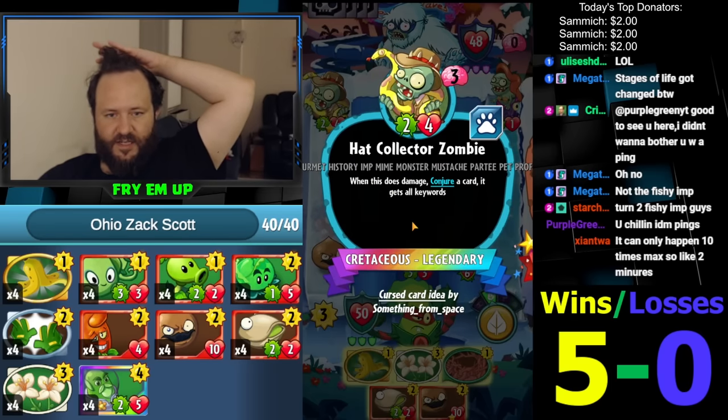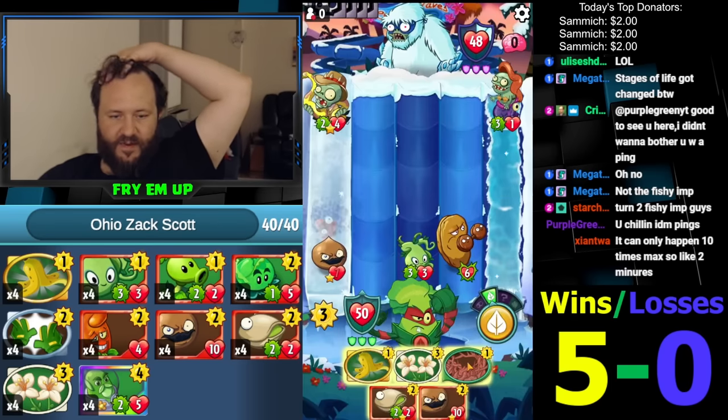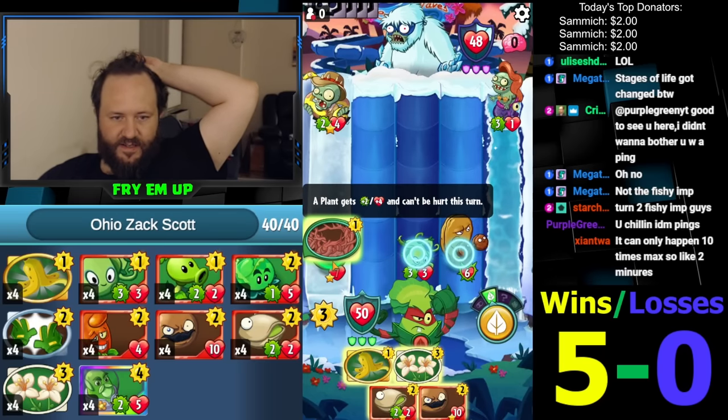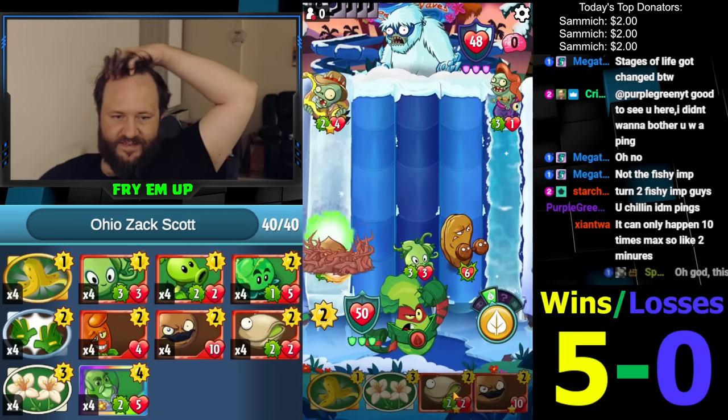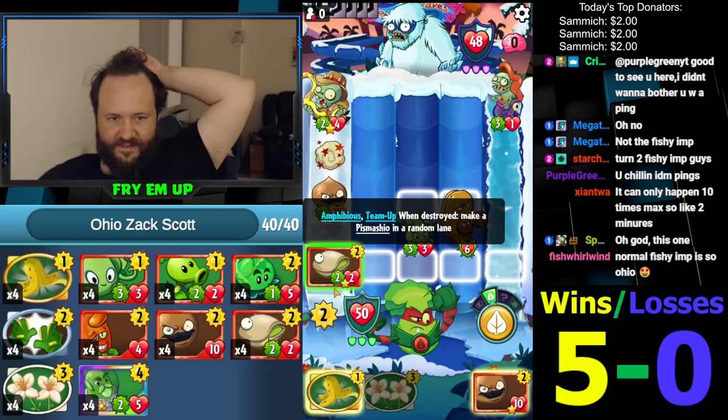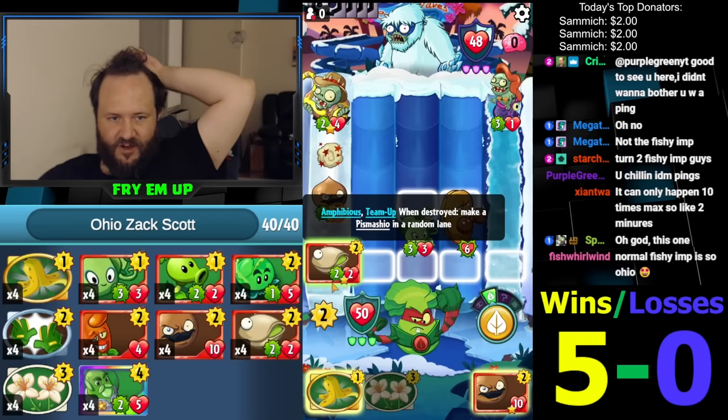Burr. And this says damage, conjure a card, it gets all keywords. We have to make sure that this does not do damage. So I'm gonna hit him with this. And hopefully we'll get... Oh, it went up by 2.